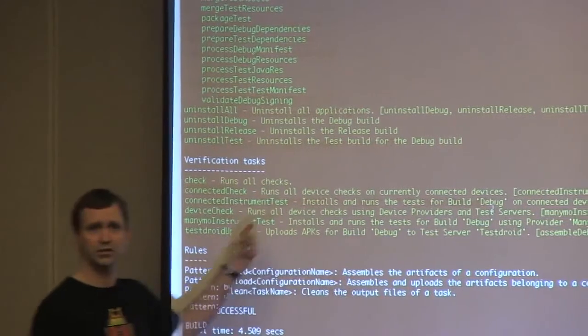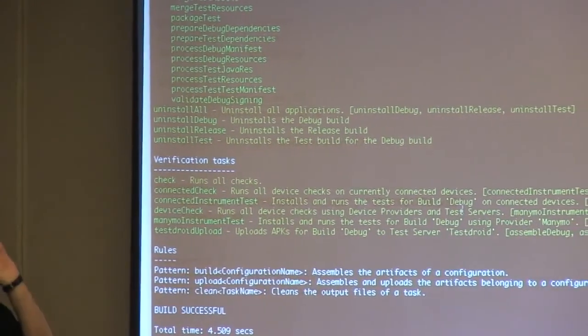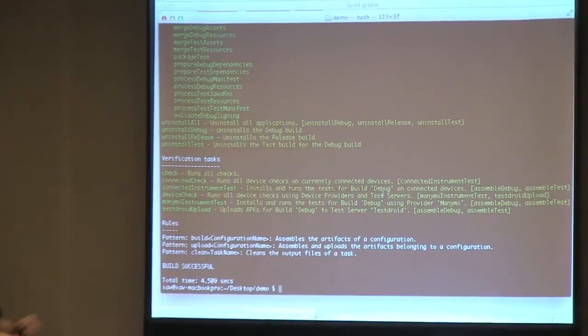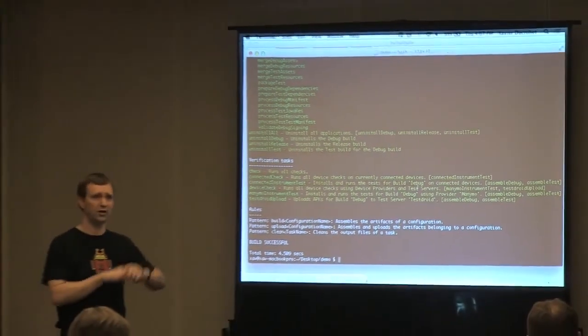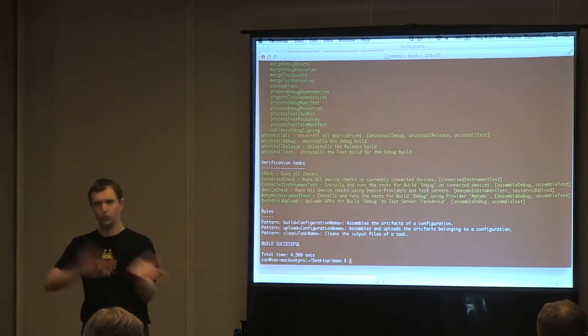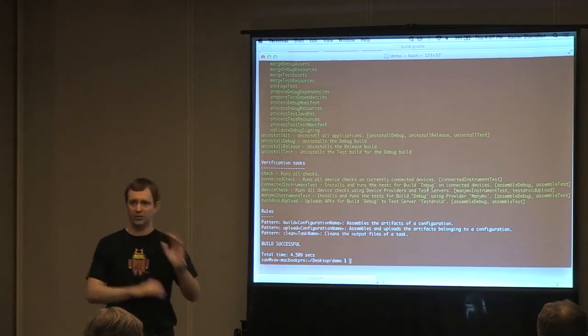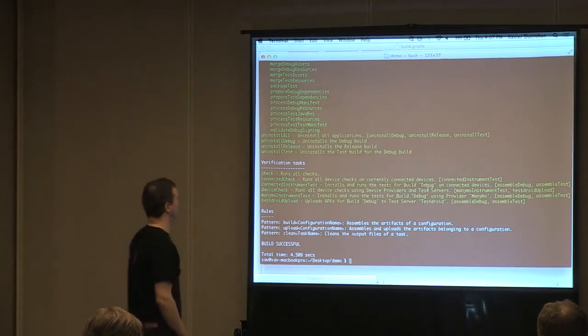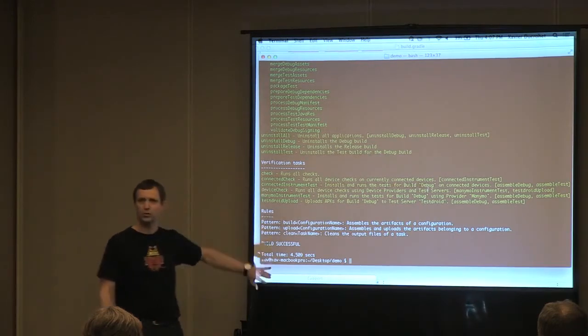So when you call device check, it will say, hey, I have those two implementations of the API, just use them. And we just use the API and we call them. So if you have 6 different builds or 6 different variants that need testing, we'll just upload all 6 of them, or we'll test all 6 of them in parallel. We just take care of all of that. And so you could have multiple services.